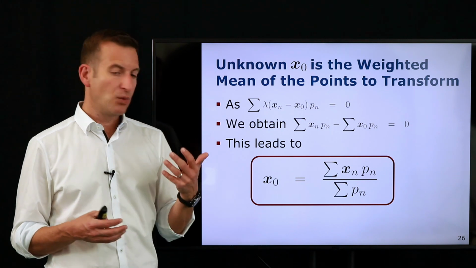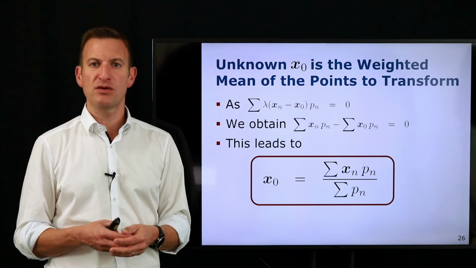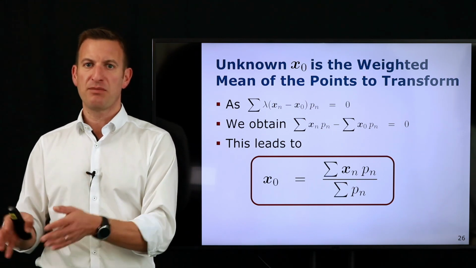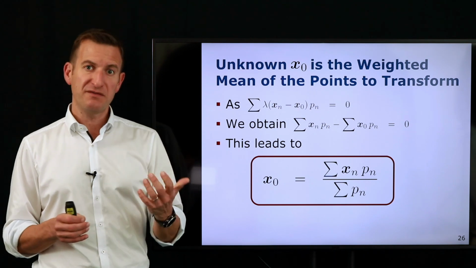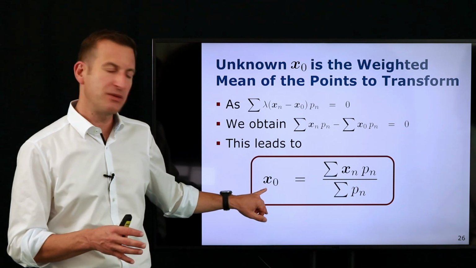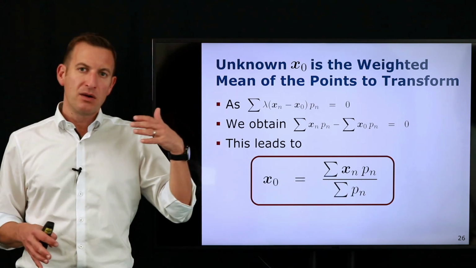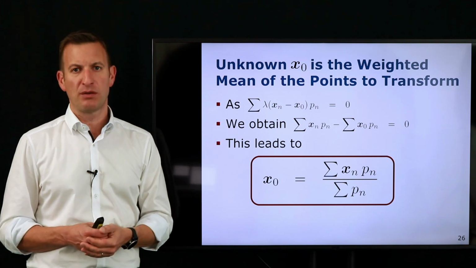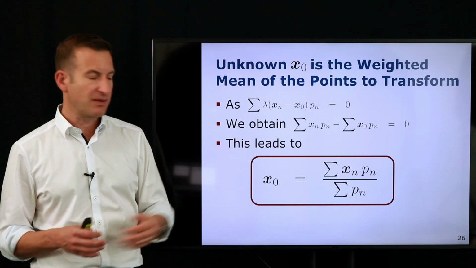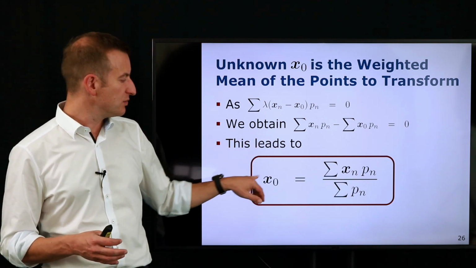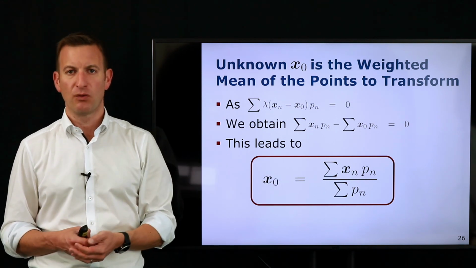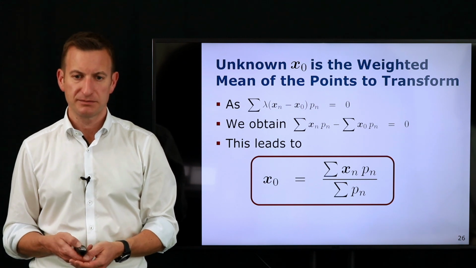And that is something which you see, for example, in the ICP algorithm. What you do there is you compute the mean of one point set and the mean of the other point set and subtract those means. We have defined this only for yn, because this defines our coordinate system. And now we have derived that we need to do the same thing for xn, because we want to minimize our objective function. So this is the first result, which tells us something about the translation vector: I need to compute the mean of my input points, which is one step for defining the translation vector over here.